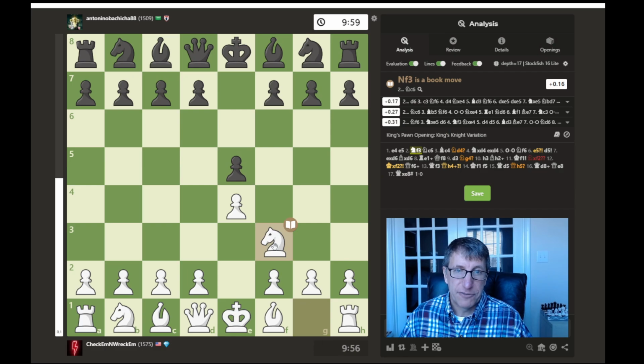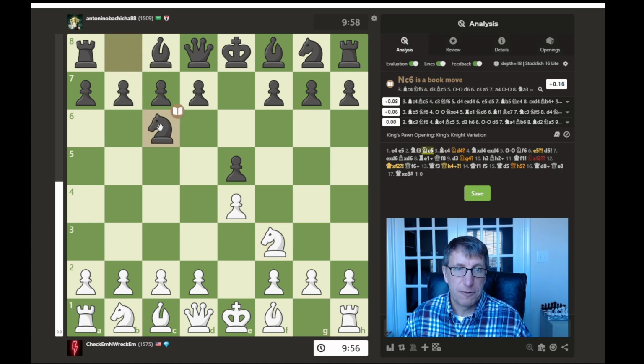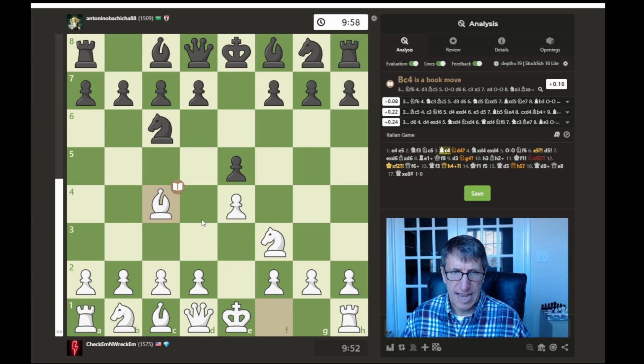Then I play knight to f3, developing a piece, getting closer to castling on the king side, and also attacking this pawn. So they develop a piece. The knight controls the center a little bit and defends the pawn. So bishop to c4, the Italian game, which occurs when white brings this bishop out here to c4, lining up on this f7 pawn. And usual responses are bishop to c5, or possibly knight to f6.